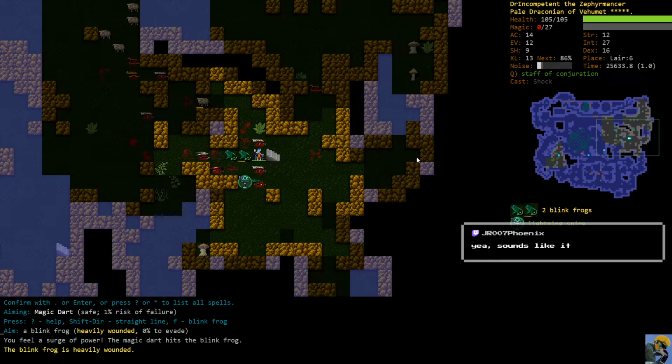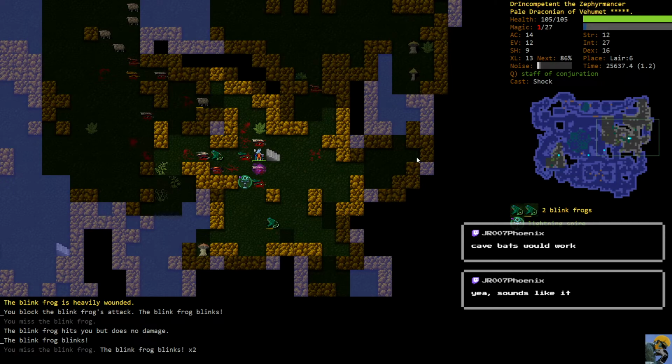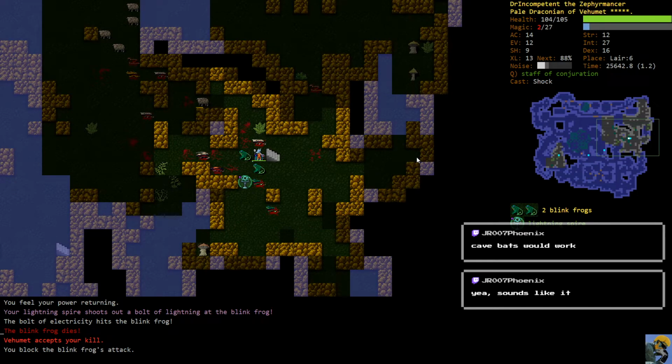But it's going to be a bit before I get into that world. Yeah, exactly, JR. You really benefit if a bunch of weak enemies are on the screen. Then you can just start wreaking havoc.